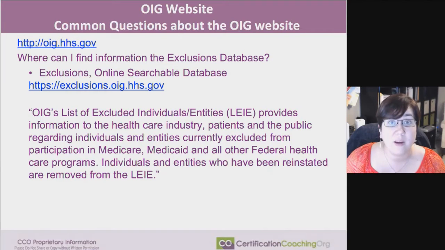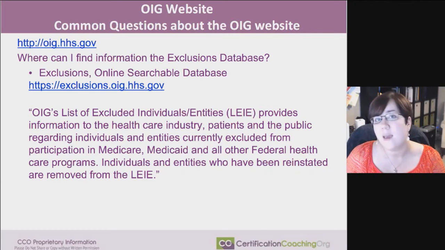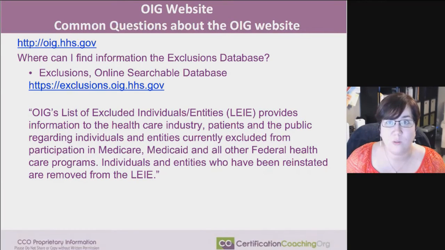And this is a big area where we find a lot of organizations are a little lax. They check the exclusions database during the hiring process, and then they never go back and check it again. Well, that's a problem. Because again, what if you hired someone who then shortly thereafter winds up on the exclusions list? You're going to get yourself in trouble with those federal healthcare plans who've said, no, you cannot have those people involved in participating with us.